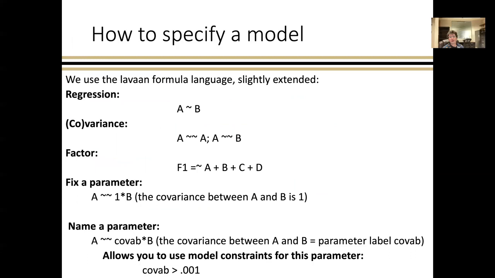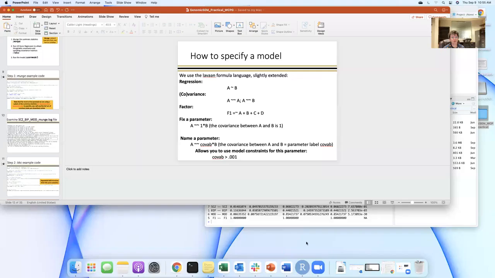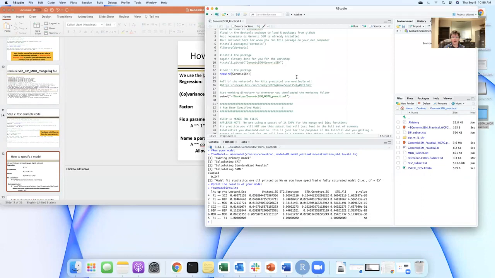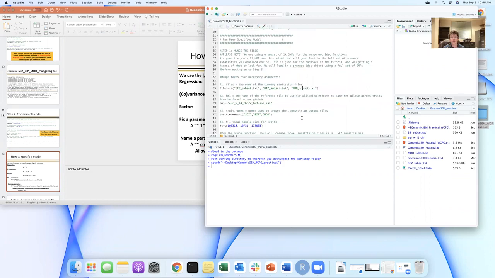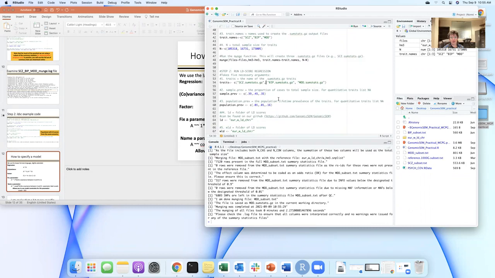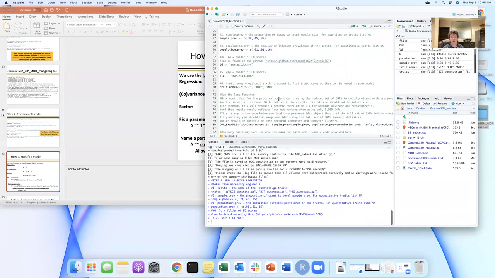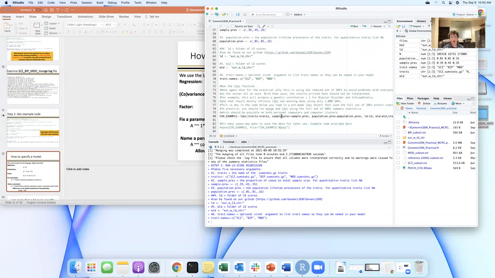In the next step, we're actually going to specify the model, but before we do that, I want to switch over to R and actually run through the code so you can see it. First, I'm going to load in this package, and then I'm going to set the working directory to where I downloaded those workshop materials. And then for Mung, I'm going to set those files, the hatmap3 list, that reference file, the trait names, the sample size, and then run Mung. And the second step, I'm going to take those Mung summary stats and put the sample and population prevalence for the liability correction, the folder of LD scores and LD score weights, which are the same, and then the trait names and finally actually run LD score regression.